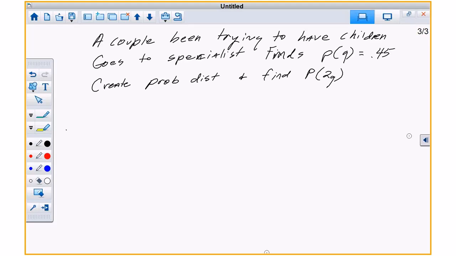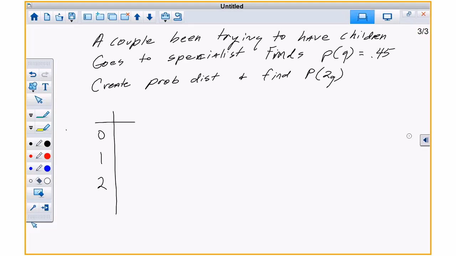Okay, now, first of all, you're going to sit there and look at it and go, I don't know where to start. Well, there's a probability of having 0 girls. There's a probability of having 1 girl. And then there's a probability of having what? 2 girls. So you draw a probability distribution: the probability of having 0 girls, 1 girl, and 2 girls.